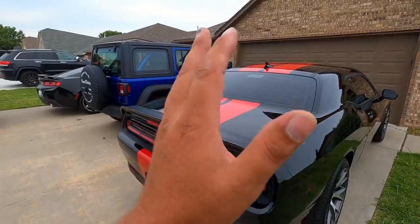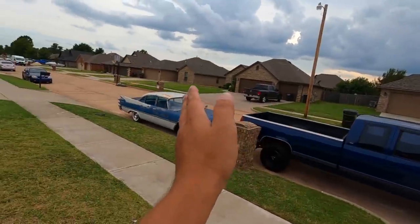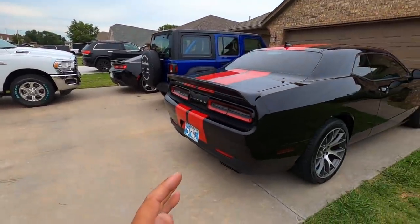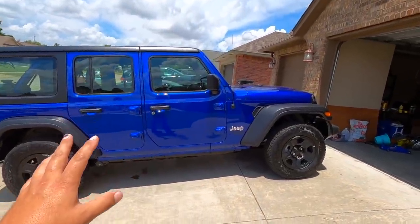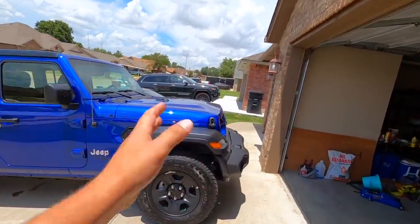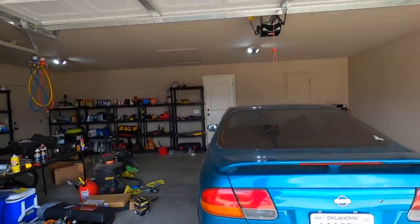Let's just suffice it to say the Corvette is no more and we have a Jeep — Mopar, Mopar, Mopar. This is money that could have been in GM's pocket. I'm not 100% sure I want to talk about it right now. I'm talking wheels, tires, lift kit, bumper, winch, lights — anyway, forget about that.